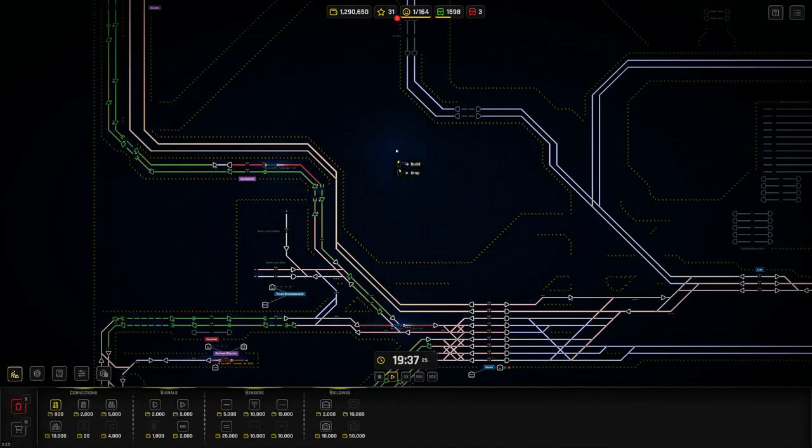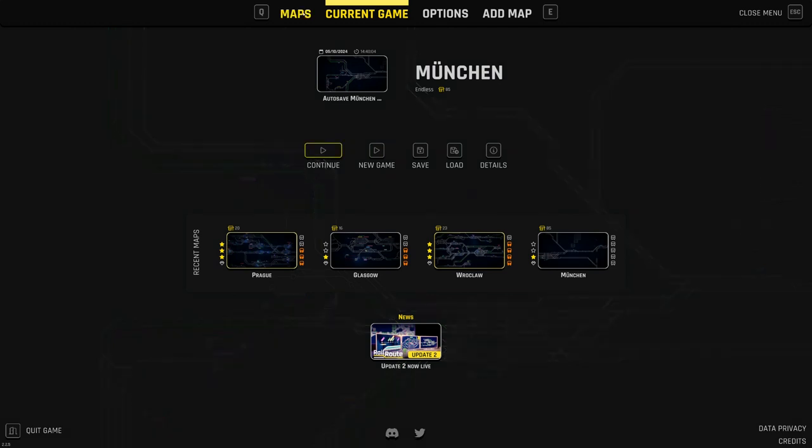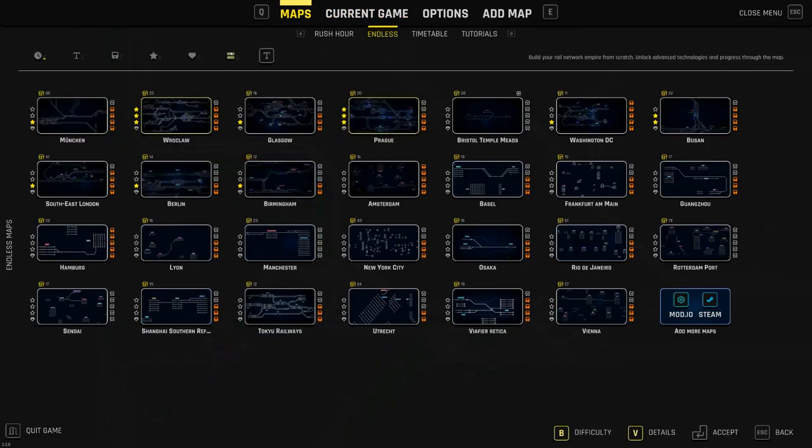Now, the maps, you kind of get a whole range of them, really. So if I just go back to the main menu, when you start a new game, these are what they call the endless maps. So these are probably where you spend most of your time. And they have a different level of difficulty, which is the orange gauge here. So you can see some of them are rated as a 5. I think Munich is probably a 5, wherever that is. And some of them are rated much more easily.